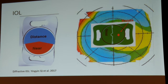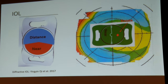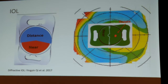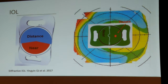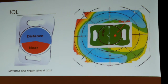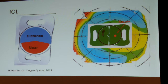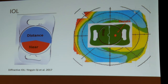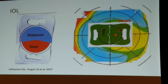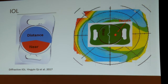In 2017, I think in the last Journal of Refractive and Cataract Surgery, they provided as well that if angle kappa is greater than 0.3 millimeters, you have more halos and glare with diffractive lenses. So it's probably then better to use a refractive lens. And we use those lenses up to an angle kappa of 0.5 millimeters. If angle kappa is greater than 0.5, we're probably a bit restricted, and we'll say, oh, probably could be difficult.